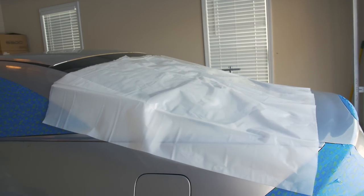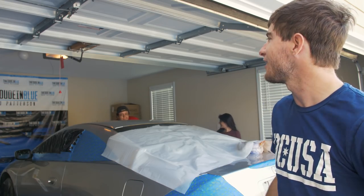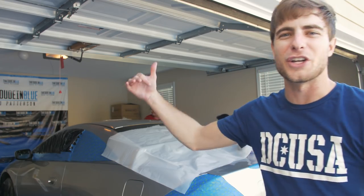So as you can tell, if you don't use trash bags, you can go to Home Depot or Lowe's and get plastic tarp as well, which makes life a lot easier because it comes in these giant rolls. So you can cut and manage how you want. Right, Santiago? Yes, sir. He just showed up to come help us out because he heard we were dipping and it's really cool to see.